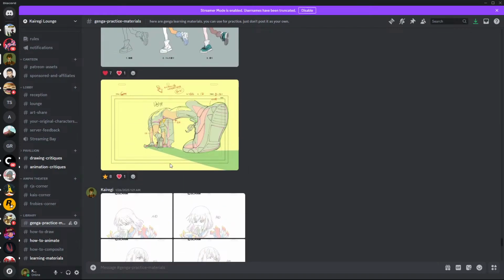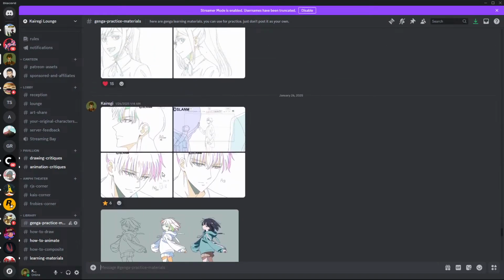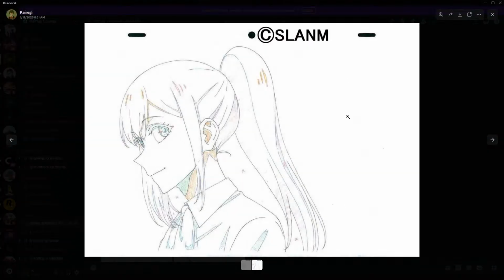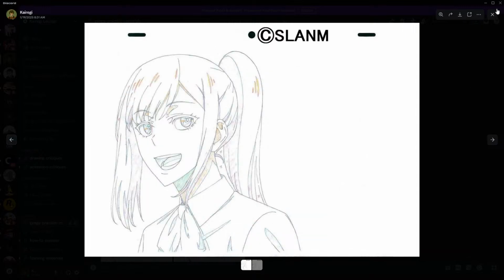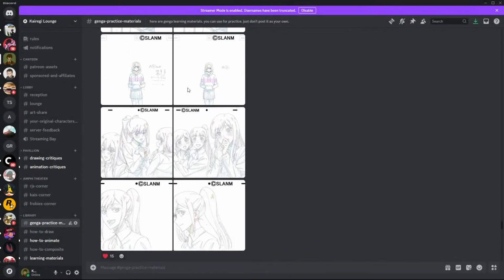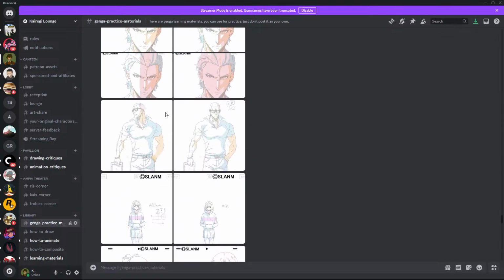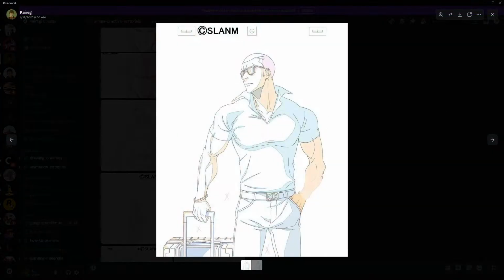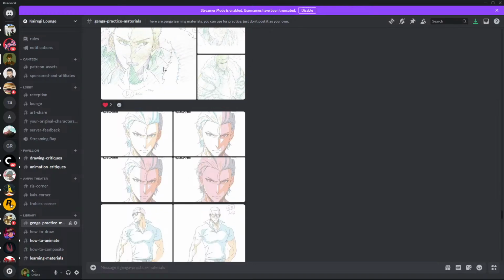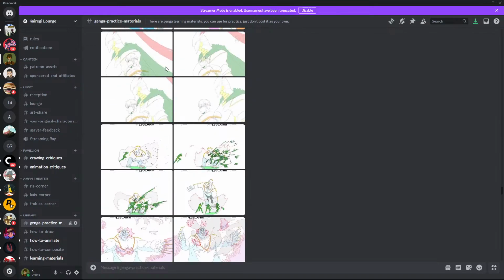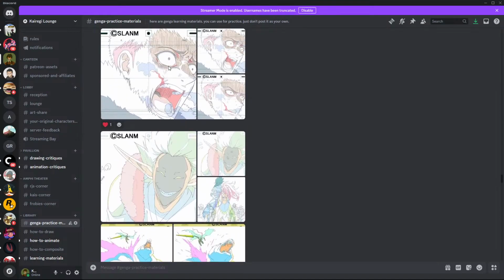So you can grab a few of these, then you redraw them, okay. You practice with these drawings. It also helps your line quality, okay. So just take any drawing here, then you redraw, okay. You have so many, okay. All right, now this is what is called Genga, okay. It's part of rough animation in anime, okay. So we have a lot of them here.